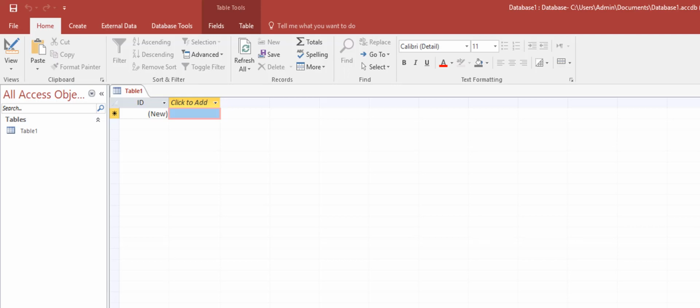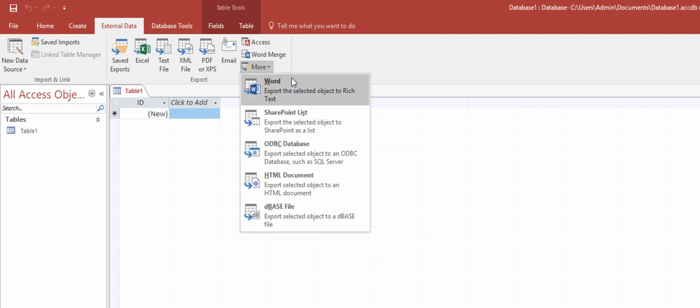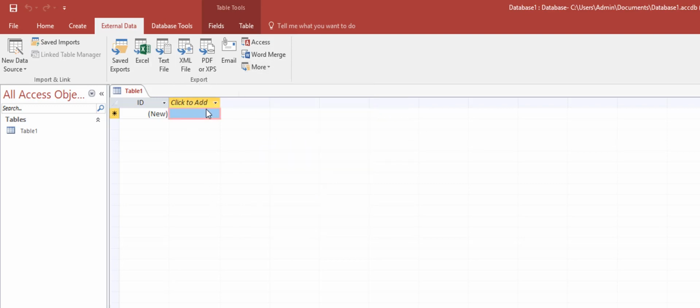So what I'm going to do in order to import the data is go to external data. And you got to be careful here because what you're looking for is to import. All these are for export. And the reason why I can see that is because I can see under here in this group it says export.